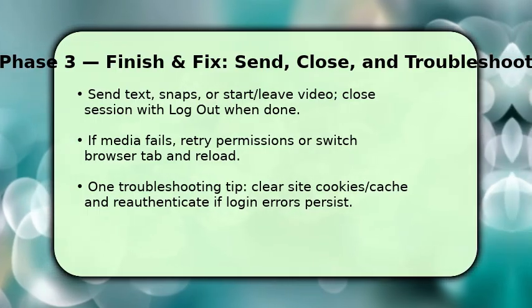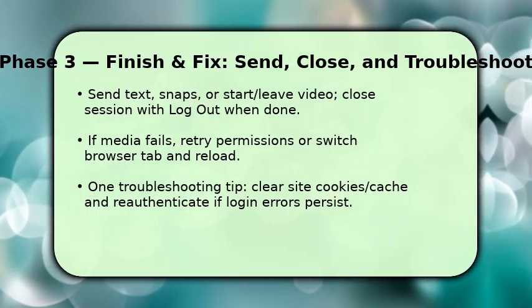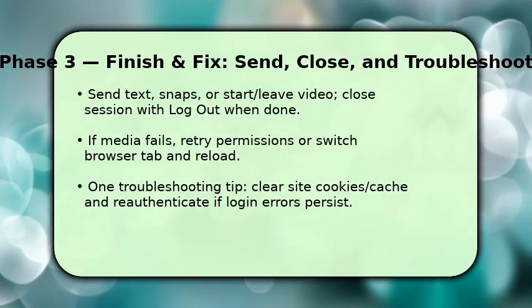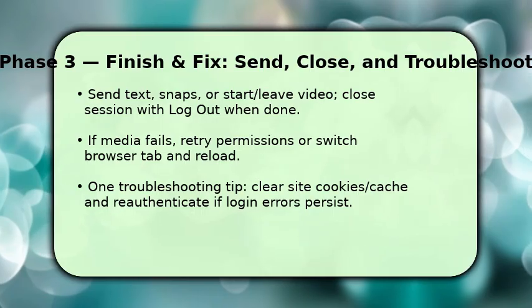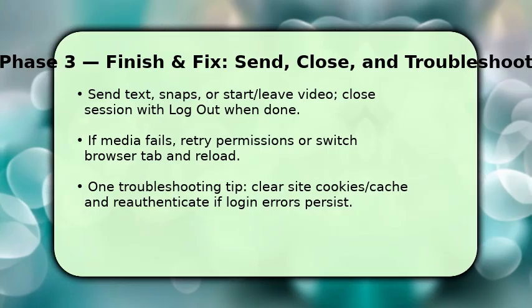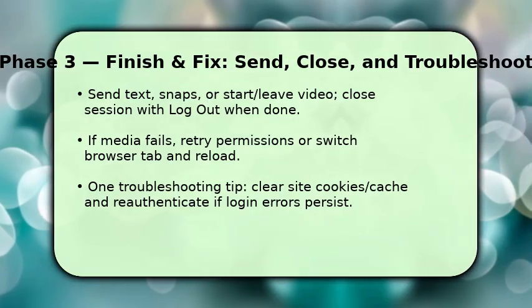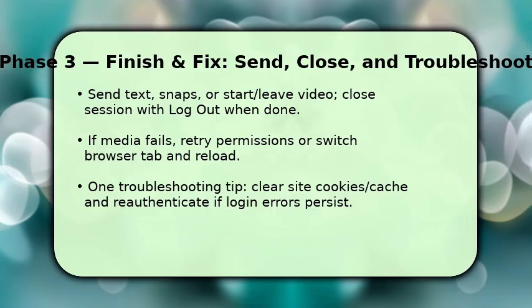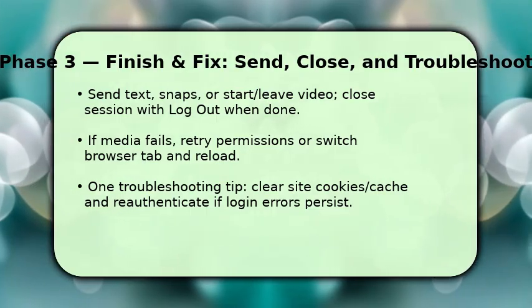If something goes wrong, first confirm camera and mic permissions and try toggling them off and on, then reload the page. If messages or media won't send, clear the browser cache and cookies or re-authenticate with your phone. This often resolves sync and login errors. If problems persist, restart your browser and then sign in again to re-establish a clean connection.